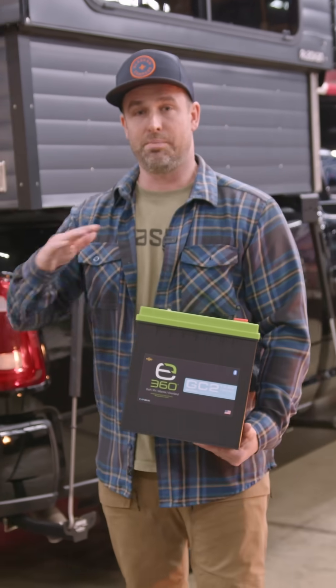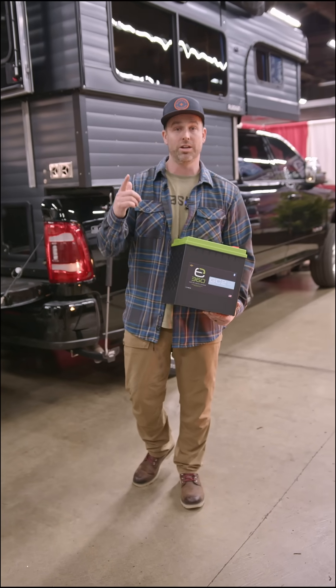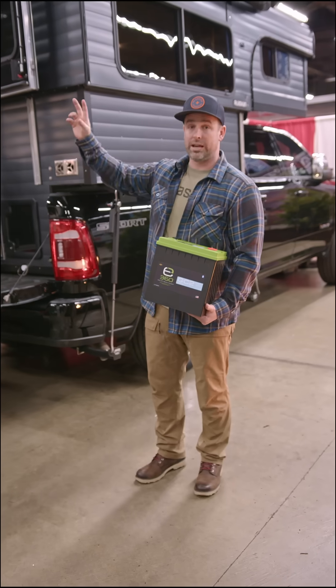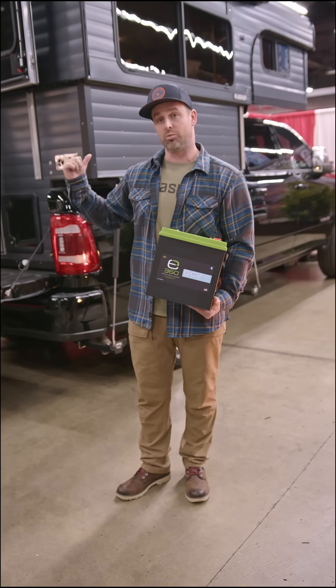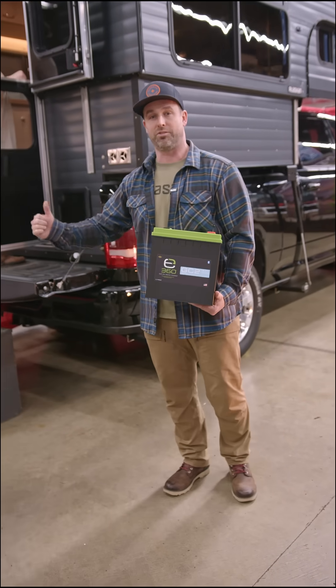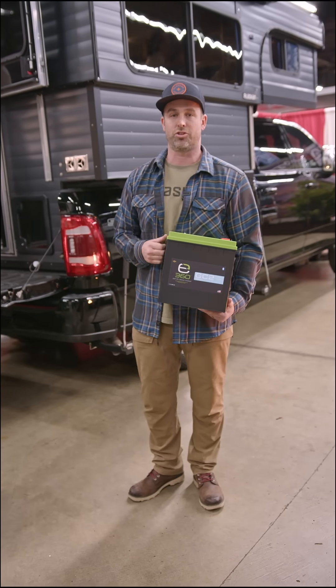In conjunction with the batteries and the propane, we also have a few other components that are supplying power to your rig. Solar panels — up to three on the top at 190 watts — and let's not forget the RedArc DC to DC converter that is always pulling power from your alternator anytime the truck is running.